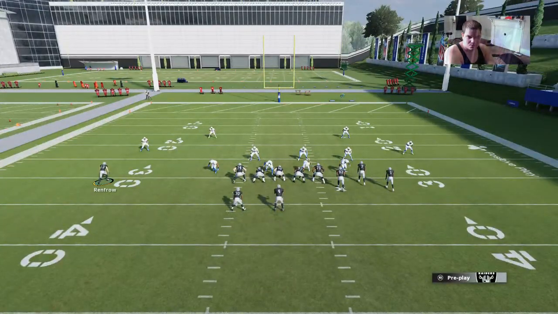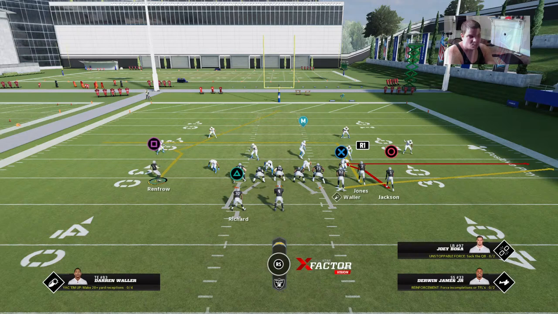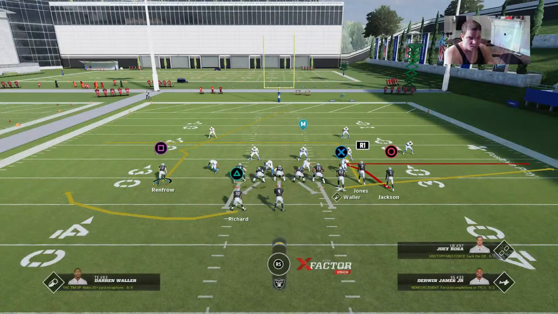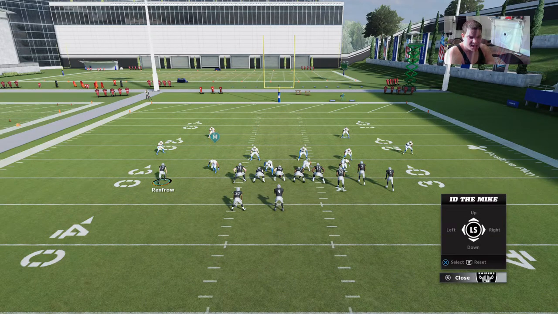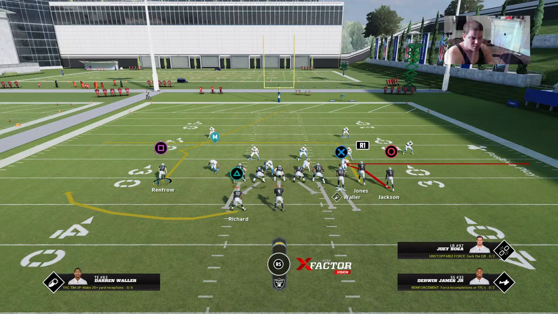So we'll try it again. The motion tells what we're going to do with that route. See how he doesn't press? That means we can run the double move. And I'll just run a swing route from behind. And then I'll probably run a flat route here. And then we good.